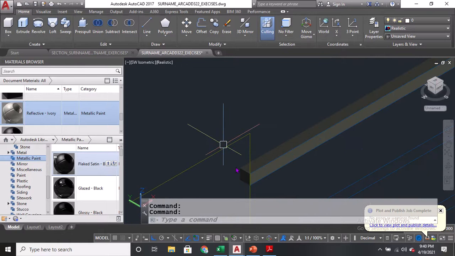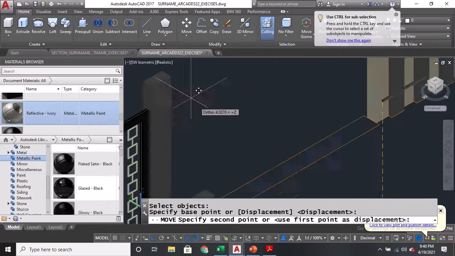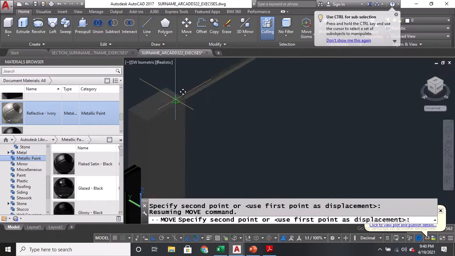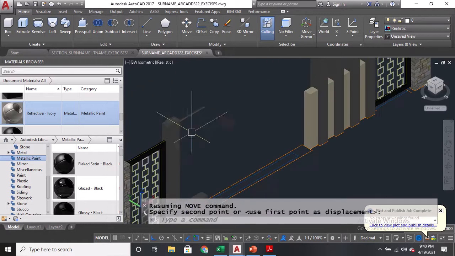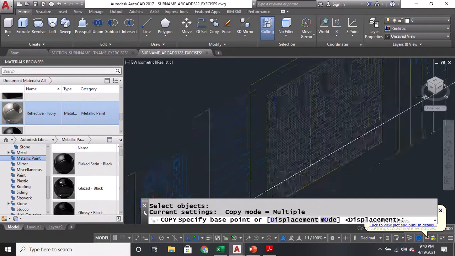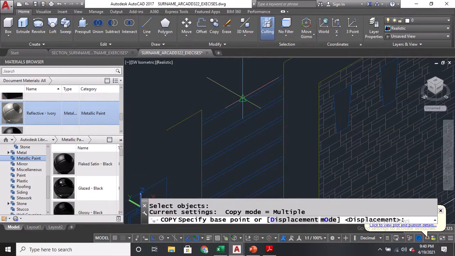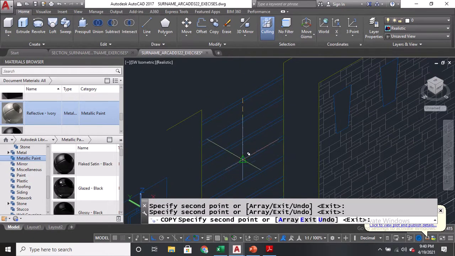I'm going to move this M, enter, select this, and I'll be picking the midpoint. Kunin ko yung ni-reference ko kanina. Dito siya banda. Yan. Okay? And I'm going to copy this. And this will be the base point. And then I'm going to copy slowly every midpoint.